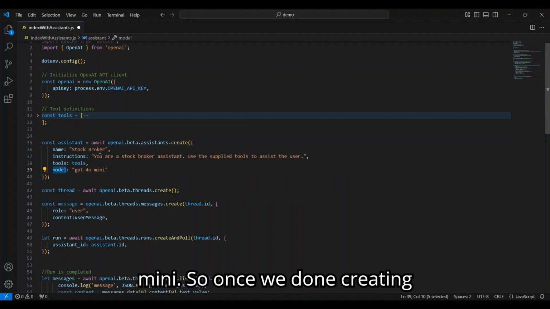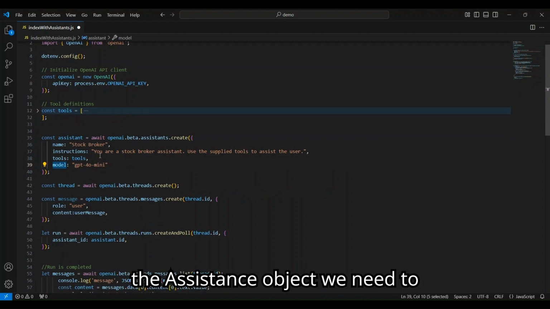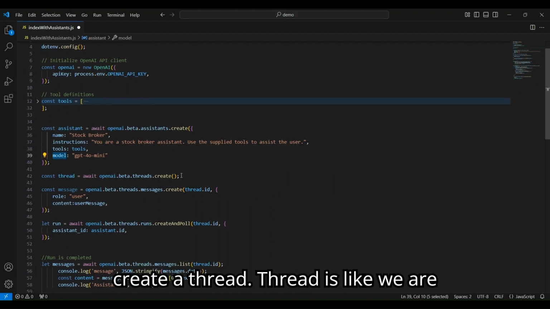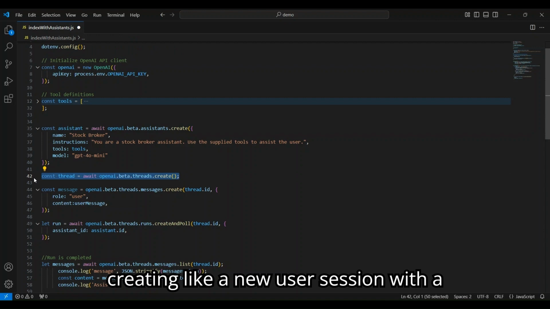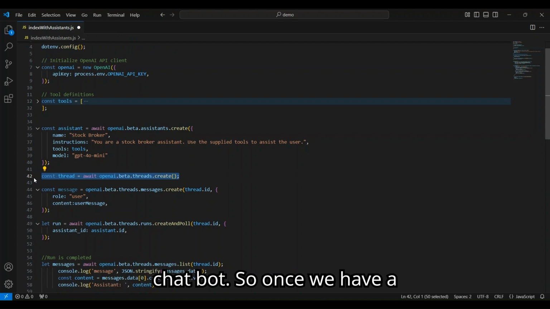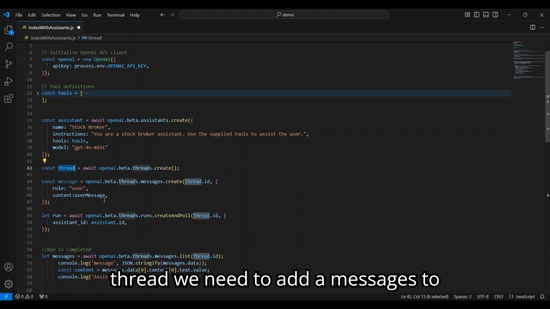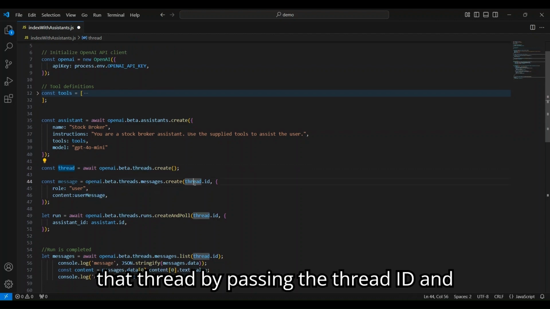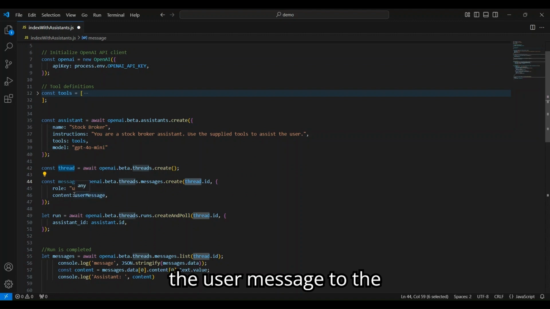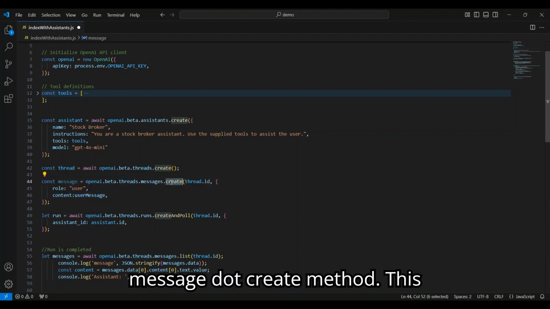Once we are done creating the assistant object, we need to create a thread. A thread is like creating a new user session with a chatbot. Once we have a thread, we need to add messages to that thread by passing the thread ID and the user message to the messages.create method.